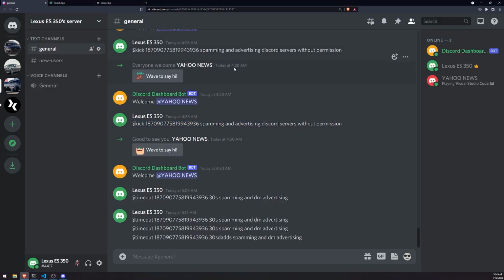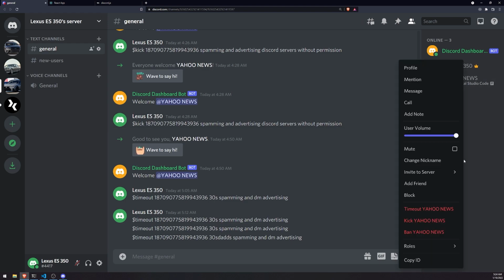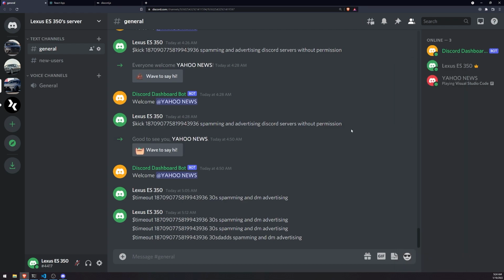So in the previous episode, I did mention something about a mute command, but I completely forgot about the timeout feature that is practically brand new in Discord. So we're just gonna use the timeout feature instead of having to set up the old traditional mute command, because that's going to require us to create a role, set permissions, and that's a lot more work when we could just use a built-in feature that pretty much does what we want. Because if you timeout a user, it essentially just restricts them from being able to send messages in the chat, as well as being able to use the voice channels. So we'll just use the timeout feature.